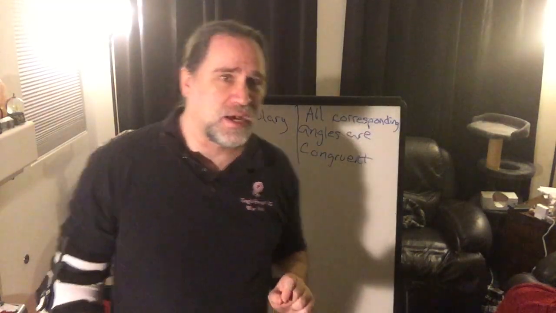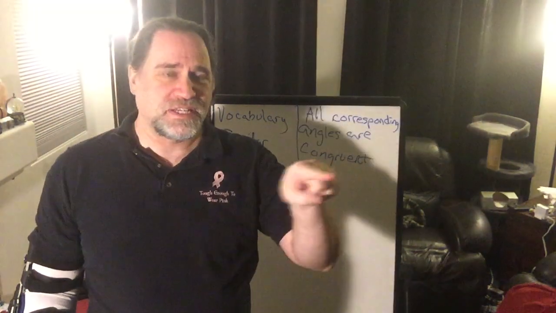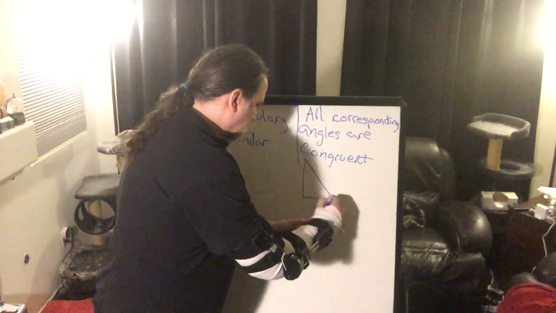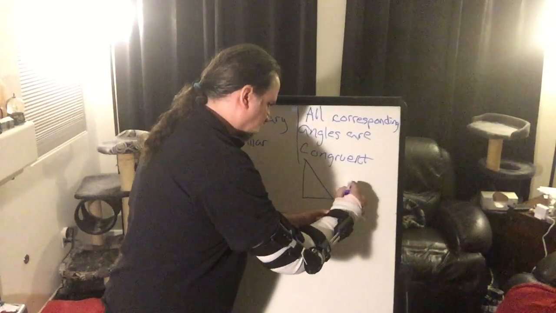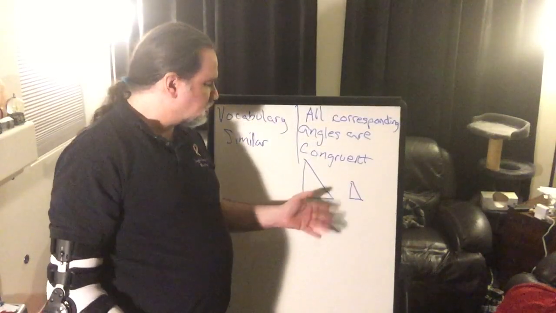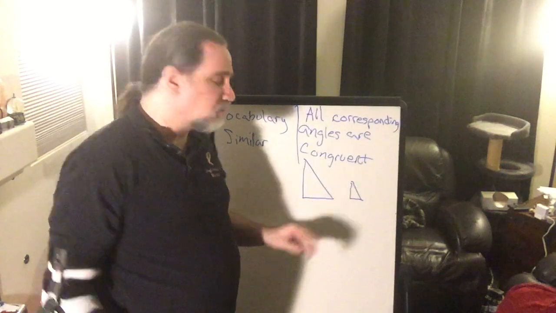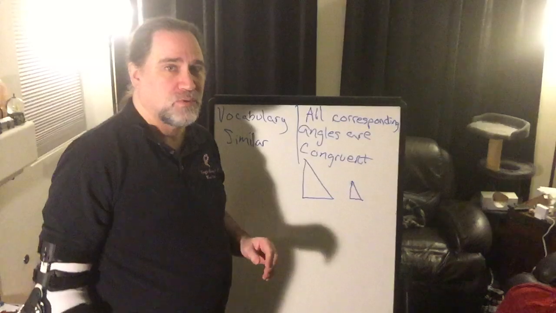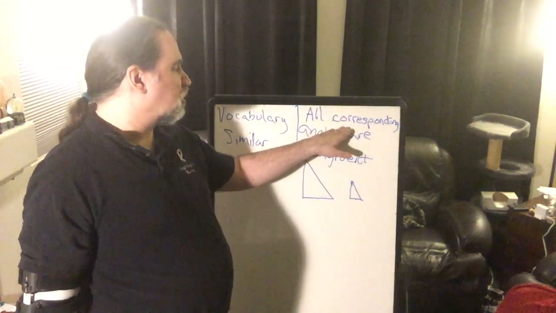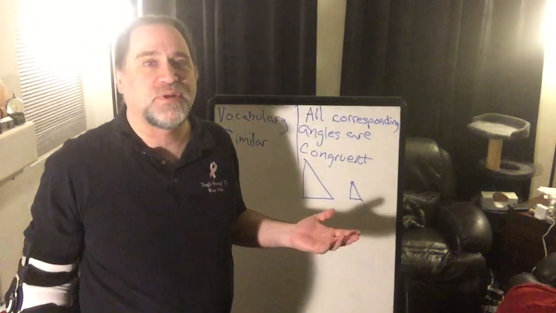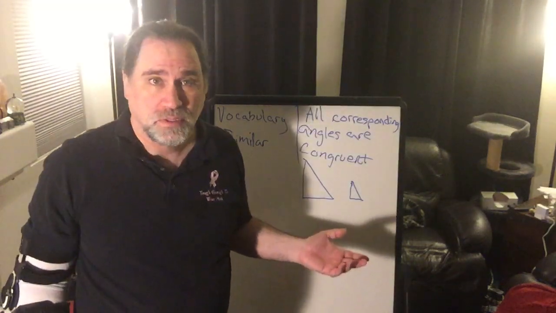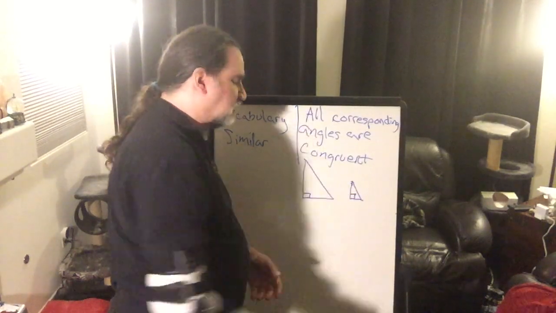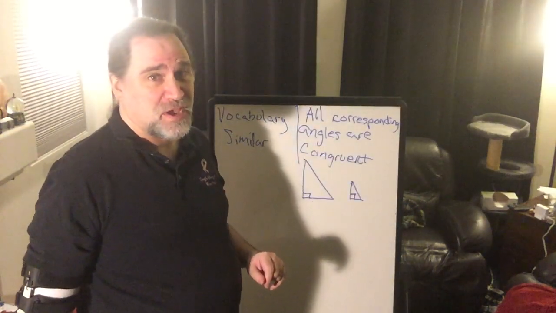And when they line up, even if they're not sitting in exactly the same spot, so if I gave you, so here's a right triangle, and let's give a smaller right triangle. So those might be similar. I don't know yet if they're similar. In order for me to know if they're similar, I need to know that all their corresponding angles are congruent. And congruent is just a fancy way of saying equal. So I need to know that this angle with the little box is the same as that little angle. The box tells me it's 90 degrees, so that tells me they are the same.